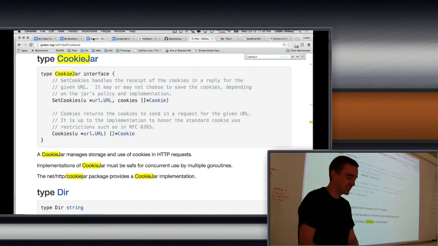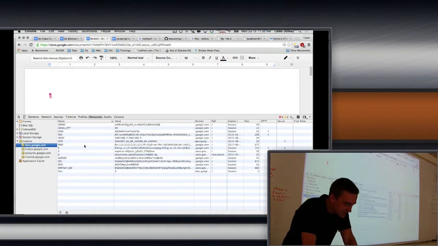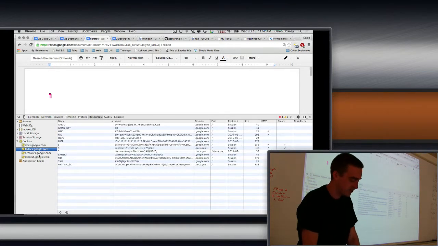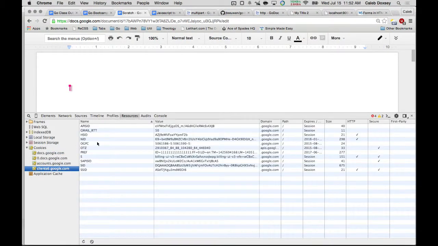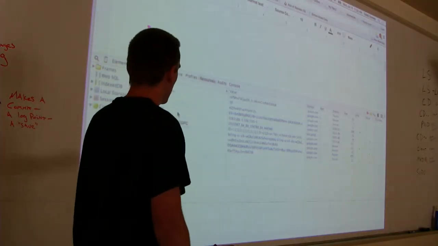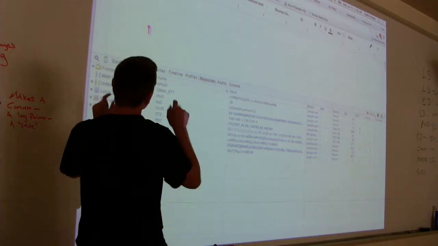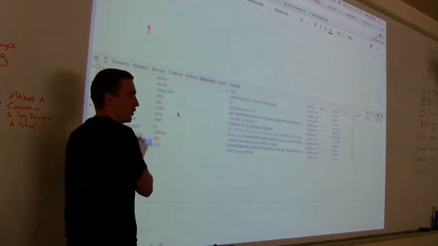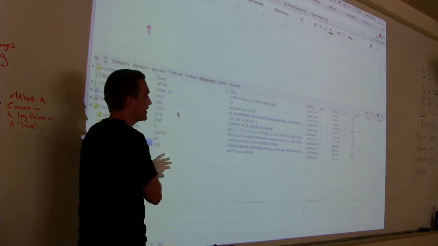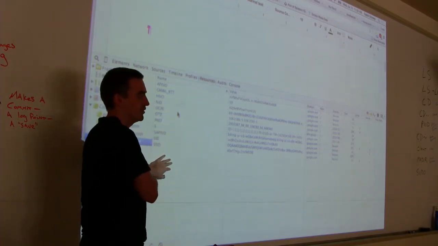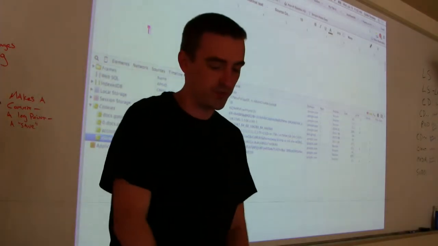A cookie jar holds cookies. But if you look, you can see all the cookies, right? Google's setting a bunch of cookies on the page. I actually don't know if this is safe to show in a video, but whatever. You have your session IDs and stuff, and you can see all the cookies that are associated. Every time I go to this page, those cookies are sent along with my request to the server, and the server can use this information to know who I was, right? Maybe if we see an example, it'll make more sense.